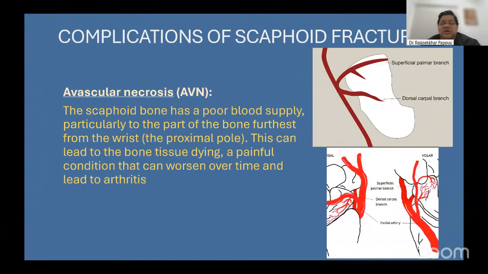Avascular necrosis. Avascular necrosis is very common in the scaphoid after trauma, but there is also another disease called Preiser's disease, where there is a loss of blood supply to the scaphoid leading to non-union. We already discussed that there is only one artery coming from the radial artery, which gives blood supply from the distal pole to the proximal pole. Whenever there is a fracture in the scaphoid at the waist or more proximal, blood supply is violated and it goes into non-union.